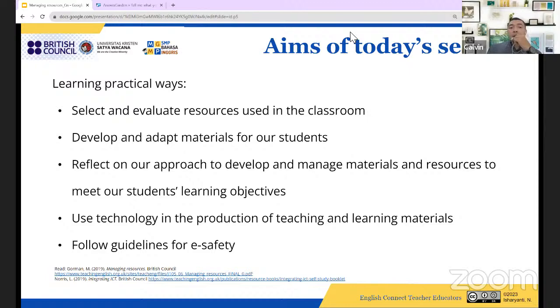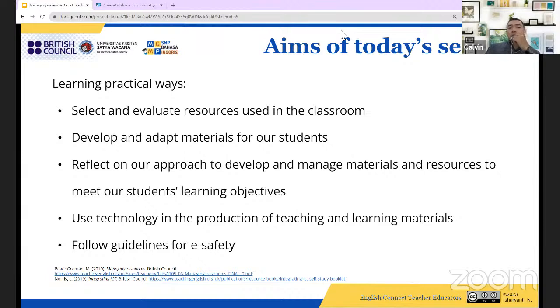We will reflect together on our approach to developing and managing materials and resources to meet our students' learning objectives. Later we will explore and try together the technology tools that we can use to produce teaching and learning materials. Simple technology tools, nanti kita bisa coba sama-sama beberapa teknologi ya Ibu Bapak.